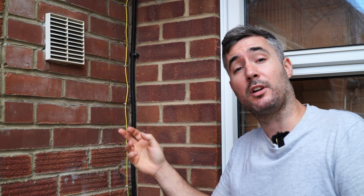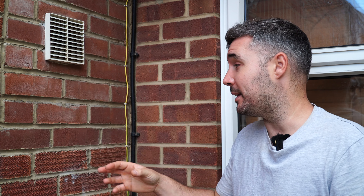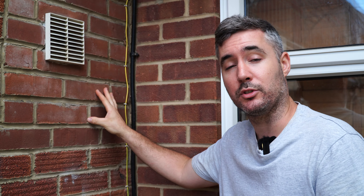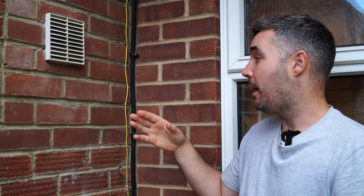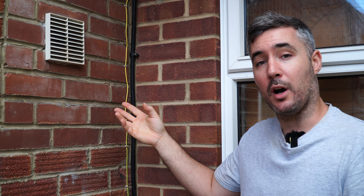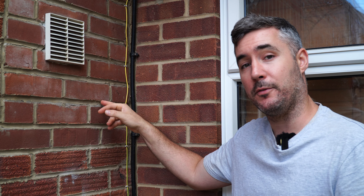My third and most convincing reason is that a big part of my job is removing fence posts and old material from walls, and the easiest fixings to remove are always rawl plugs into mortar. The only time I'd suggest not drilling into the brick is if the bricks are weakened or damaged, or if you know you'll be removing whatever you're fixing and want to fill the holes afterwards — it's a lot easier to fill mortar than to replace a brick.